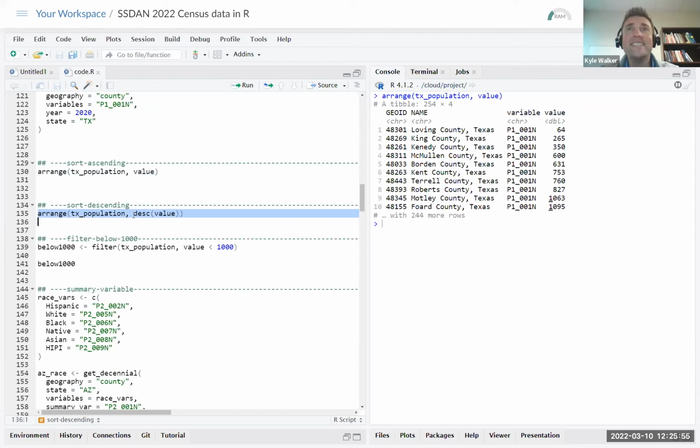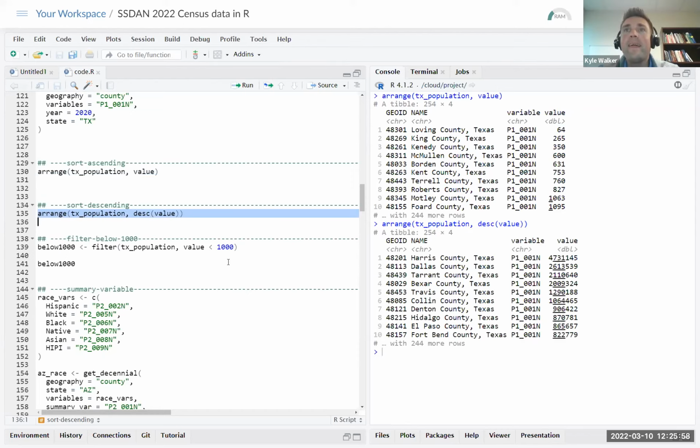And so if I arrange in descending order of population, I get the opposite. So Harris County, which is home to Houston, has 4.7 million people as of the 2020 census, making it one of the largest counties in the entire United States. And I see we have a participant here from Harris County representing for Texas. You'll note my county, Tarrant County, comes in third at 2.1 million. And then we have Dallas County, where Dallas is at 2.6 million. And Bexar County, which is San Antonio, at just over 2 million. So Travis County, which comes in fifth, that's Austin.